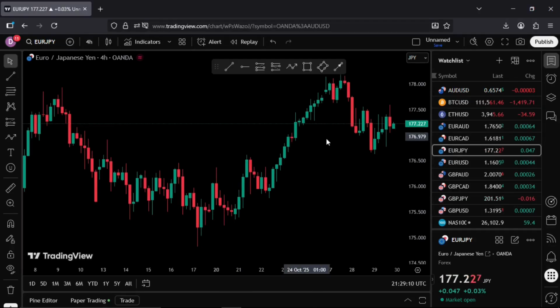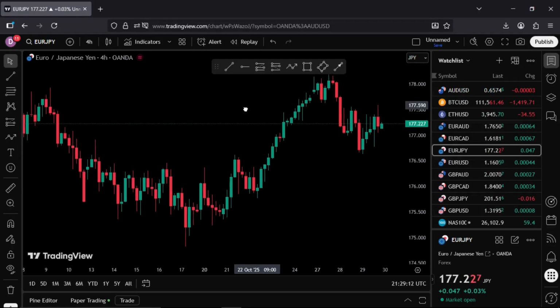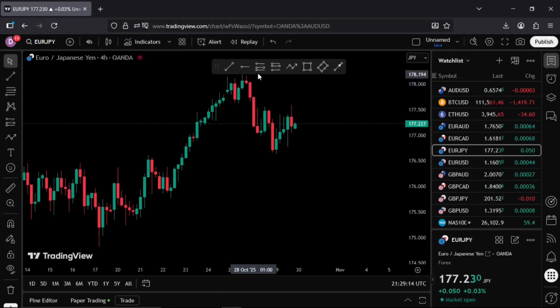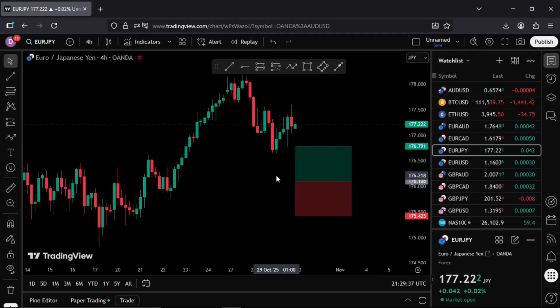The tools that I'm talking about, let me start with the position tools. If you see up here, this is where I have my favorite tools. As you can see, I have the long position tool and the short position tool added to my favorites. Remember, long means buy, short means sell. Let me start with the long position tool. I just click on it and click on the chart, so it will add it to my chart.